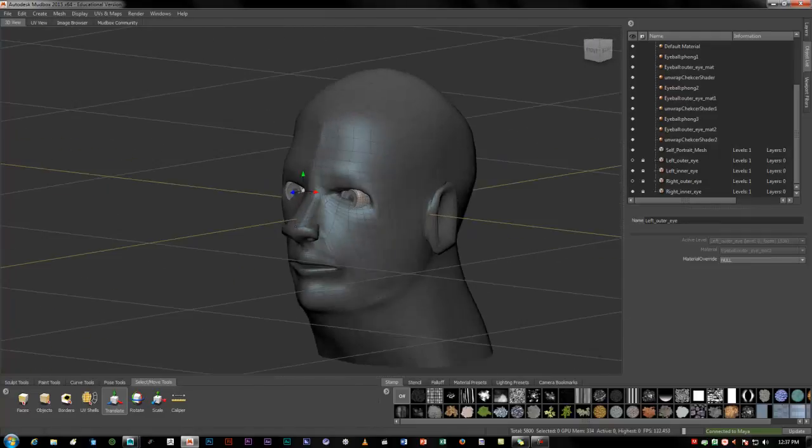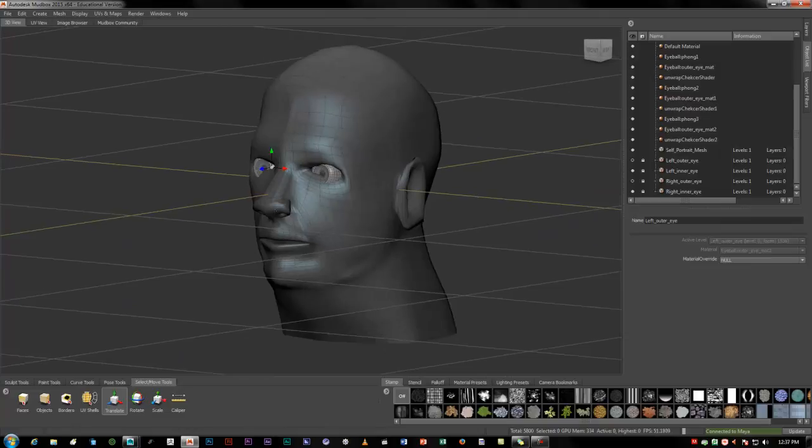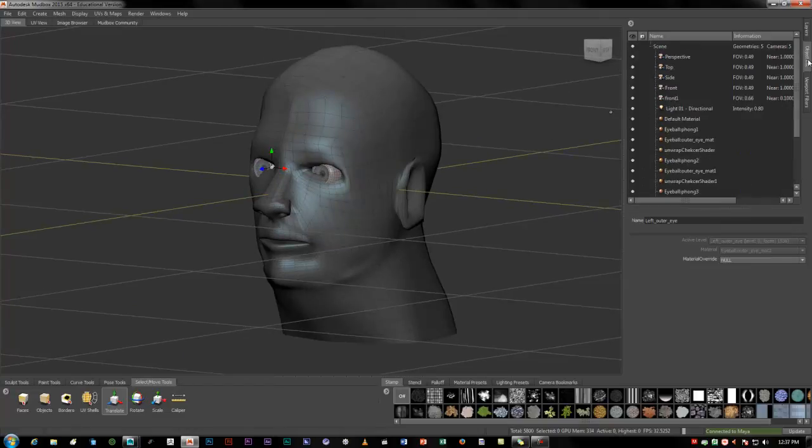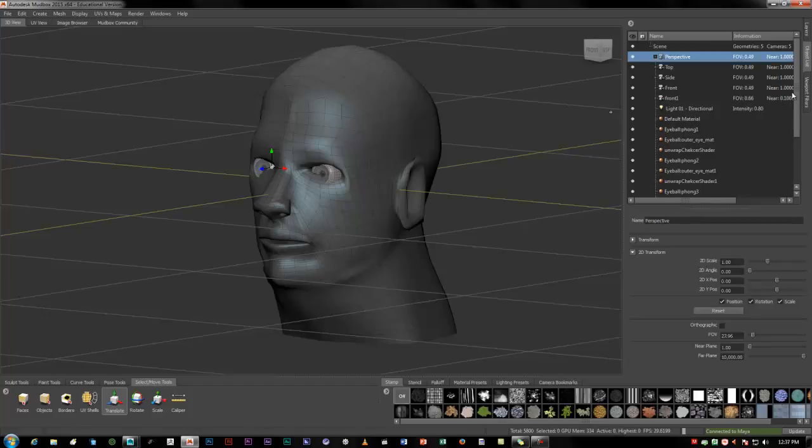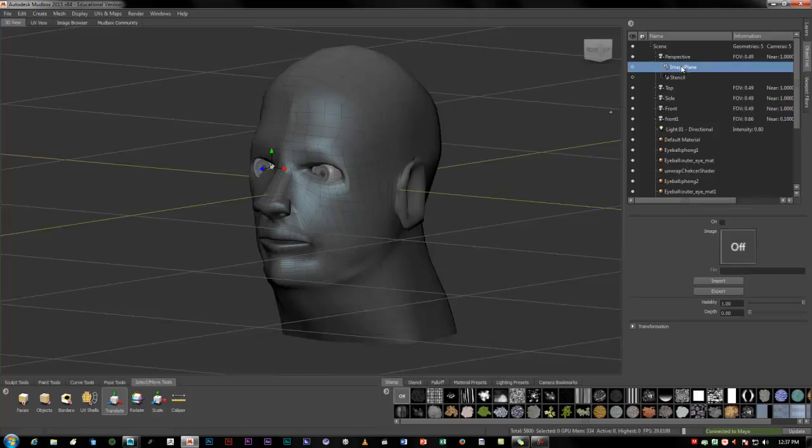And one last thing is I would like to have an image plane in here. If I scroll up under my object list, and as I mentioned before, it's just like the outliner window in Maya, it's the Mudbox camera. What I would like to do is click on that plus sign to open up this image plane option.